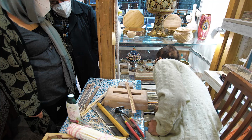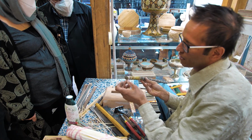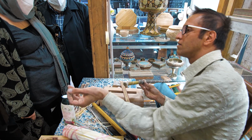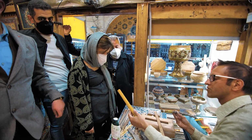We have different materials to make such a thing. Brass. It's brass wire, you know. And just take a look at the base. The base is a triangle. It's a prism, a triangle prism. All the materials are, you know, triangle. You see?